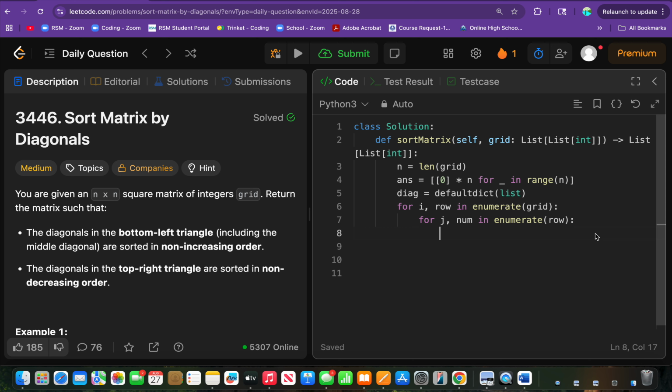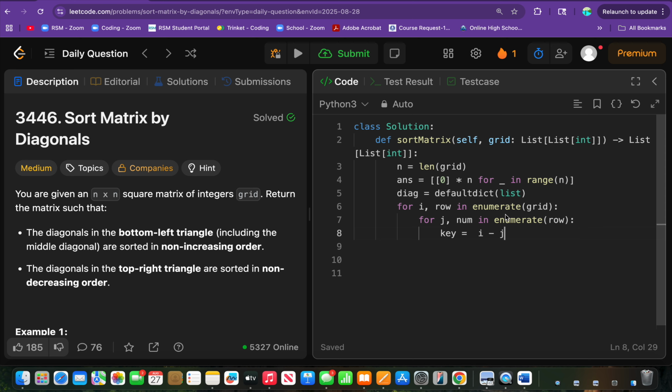Now, for every cell value and for every i, j cell in the input matrix, let's actually compute its diagonal key. Basically, which diagonal it actually lies in, and how we actually identify that diagonal. And again, we identify that diagonal by doing i minus j. That was the whole point of that main observation here, right? We're computing the diagonal key as i minus j, and that's going to be the same key that groups the same diagonal, right? Again, that's the main observation.